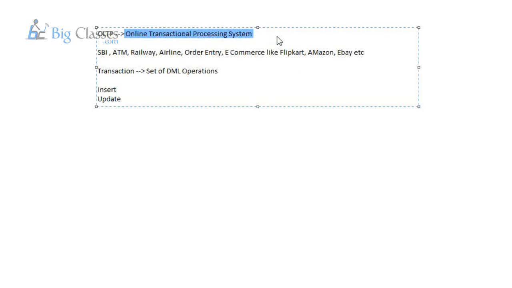So you have the billing system, which is nothing but an OLTP. Any e-commerce application that you see is an OLTP application. These are all the different OLTP applications that are used to carry out all the operational transactions. OLTP systems, the online transaction processing systems, are used to carry out all the operational transactions of any organization.